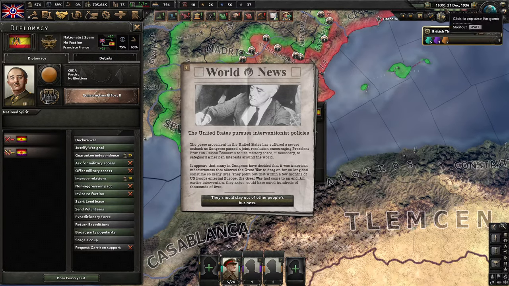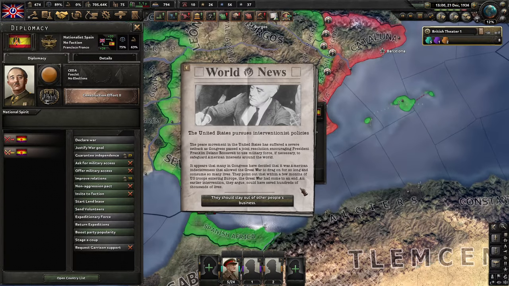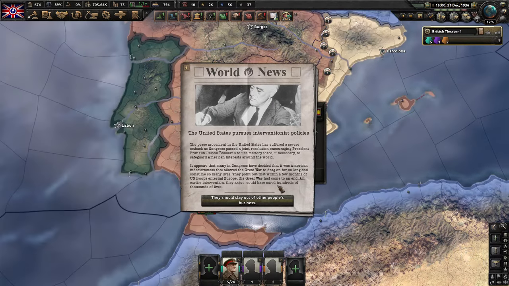Oh no! The US pursues interventionist policies. The peace movement in the United States has suffered a severe setback as Congress passed a joint resolution granting President Franklin Delano Roosevelt the power to use military force if necessary to safeguard American interests around the world.